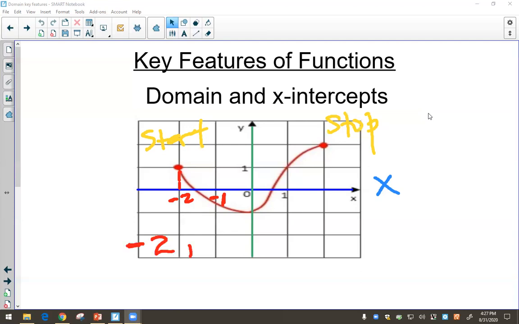Okay, and then you put your comma. And then the next one, now, let me use a different color, broken line. And that looks like +2. So it starts from -2 and it ends at +2. Okay, you realize that the ends are shaded. Okay, so we use brackets. It means that we're including -2.